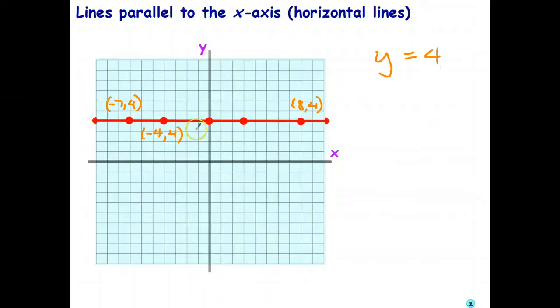Another way you could think about this, the way I prefer to think about it, is the y-coordinate is always 4. And therefore, that's its equation. But if you wanted to do it another way, you could say every straight line, or almost every straight line, has an equation with that form to it.